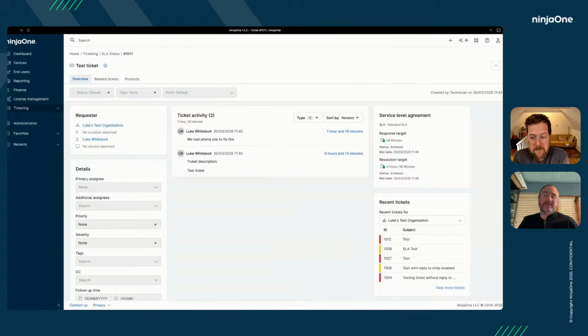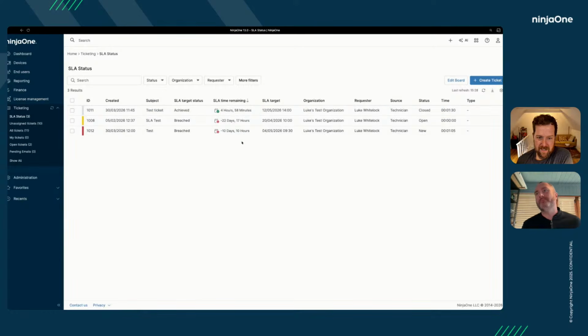If it's something you're interested in, you can talk to your account manager and they can turn it on for you. It's just the first release at the moment, so it's going to be a couple of releases until we can get it generally available. We're adding better notifications and reporting before we make it GA. But we've got the first bits of it in now, where you can track it at the ticket level and have columns on your ticket boards to see what's going on and what you need to action next. Very cool. It's been very cool to see how quickly all this stuff has been developing too, Luke.